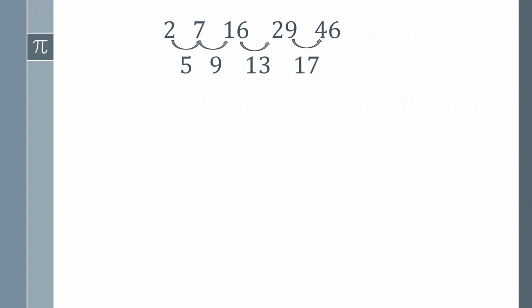In this case, it's a quadratic sequence because the difference of the differences is going to come to the same number. So let's find the difference between the second row of numbers. So 9 minus 5 would give us 4. 13 minus 9, same thing. And then 17 minus 13, that gives 4 again. So we have, in this case, a quadratic sequence because the second difference, that's the difference of the differences, is all the same. There is a general formula that we can apply and use 3 simple formulae along with the general formula to work out very easily the formula for a quadratic sequence.